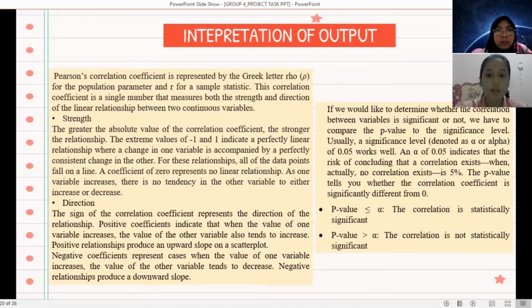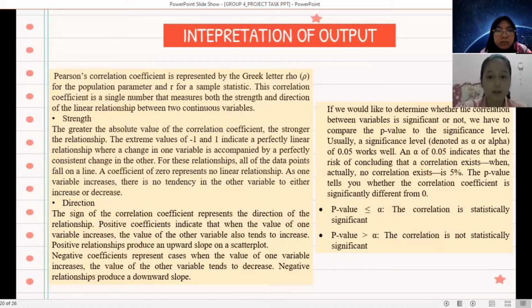So, if we would like to determine whether the correlation between variables is significant or not, we have to compare the p-value to the significance level. Usually, a significance level of 0.05 works well. An alpha of 0.05 indicates that the risk of concluding that a correlation exists when actually there is no correlation is 5%.